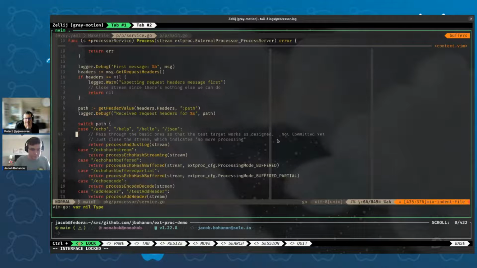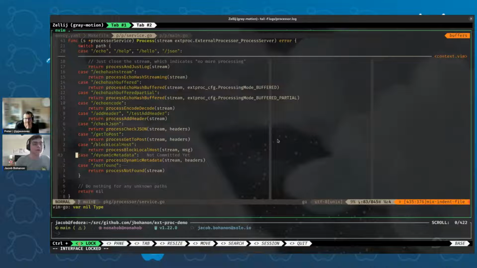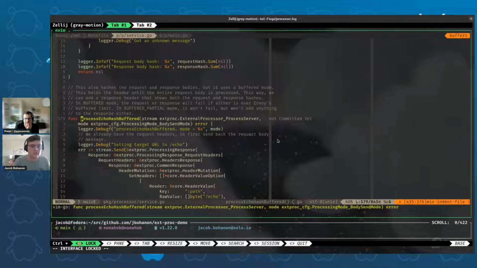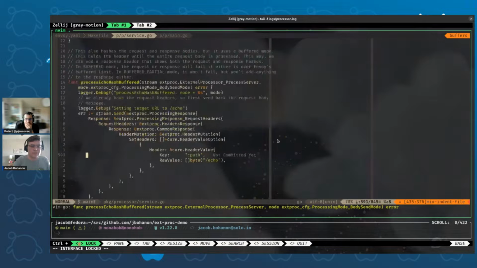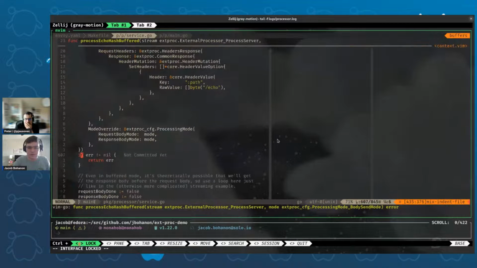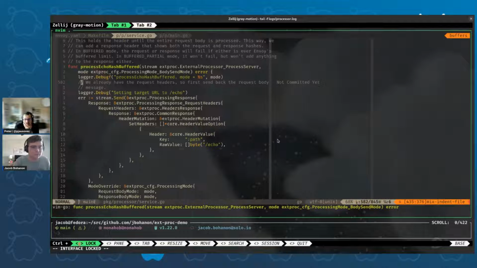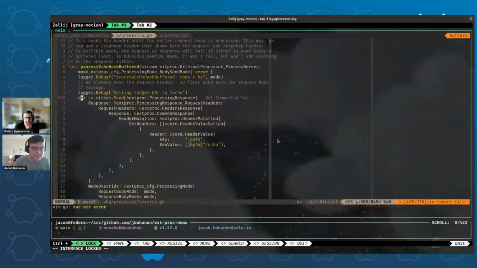Okay, so some of the ones that we were just looking at, echo hash buffered, for example. This is a fairly lengthy function here, but what it's going to do is it sends a response to the request headers message, which is the first one we receive.